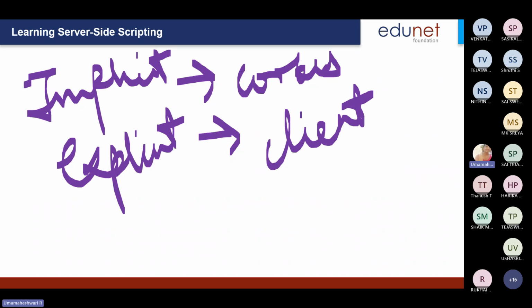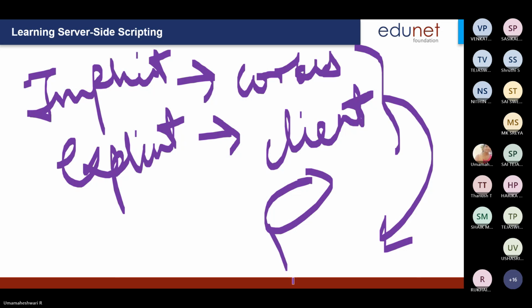Then it processes the data and generates the result. This process may require talking to a database, so all the data will be communicating with the database. Then it sends the explicit data, the document, to the client, in a variety of formats like HTML or XML or GIF images or an Excel sheet, whatever it is going to be.